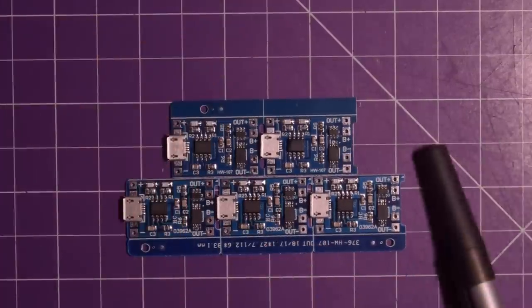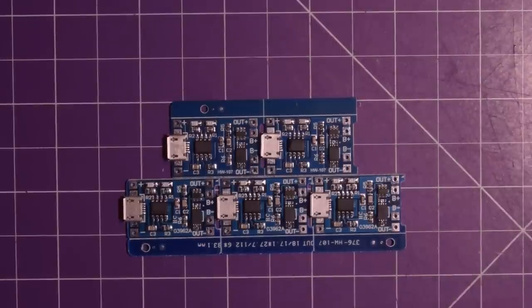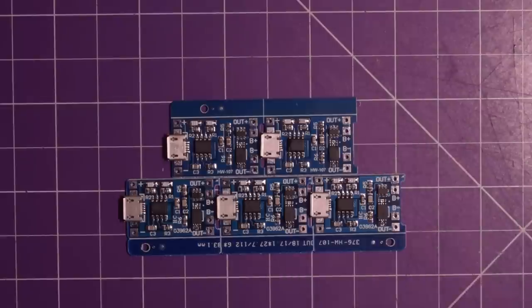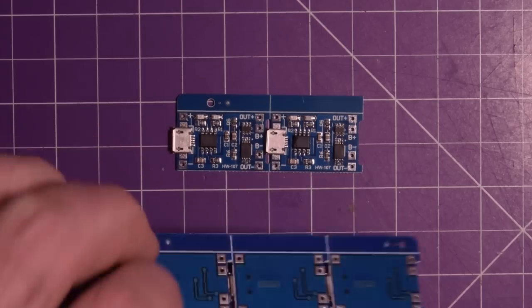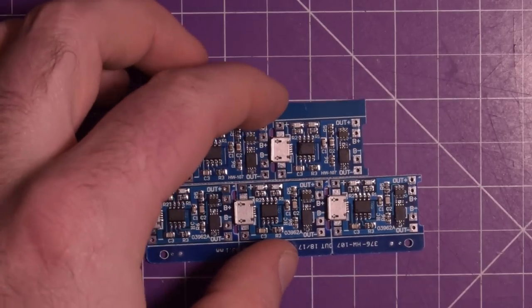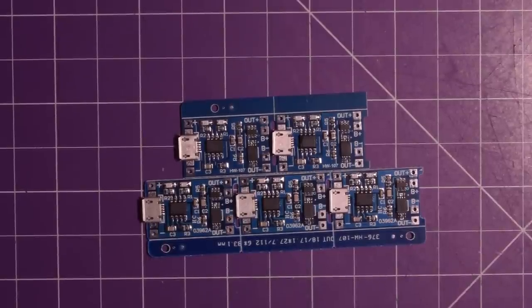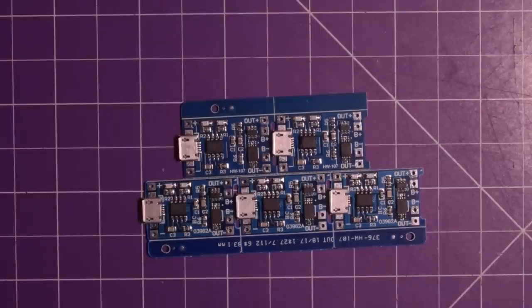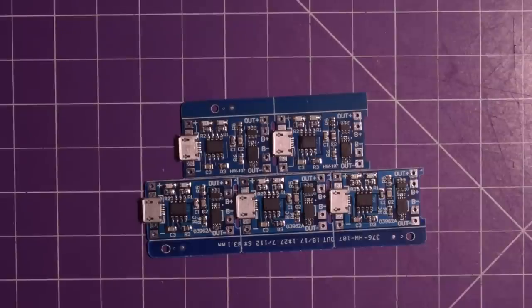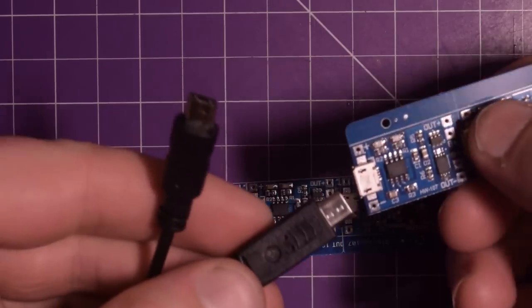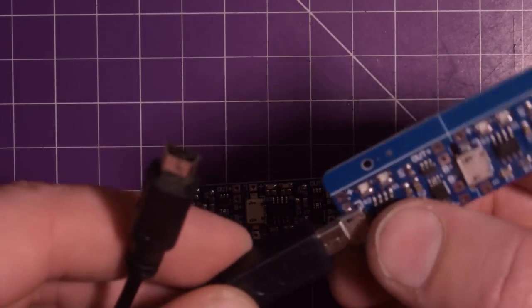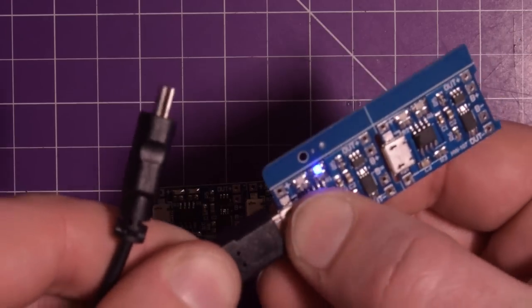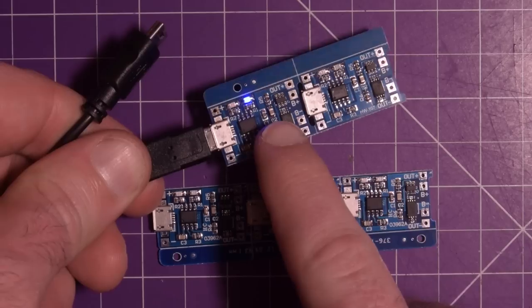So you can use unprotected cells with these and they won't over discharge. They won't over current. Basically prevents them from catching on fire if you're giving the equipment to somebody who isn't very good with lithium ion batteries or isn't very good at following long term directions. So this is great. You can set this onto an 18650 and it shouldn't catch on fire. Now I do say shouldn't because still these are from China. They're untested at the moment. I just got them by the mail. So don't actually know if they'll work. They will have their own video where we're going to test them out.